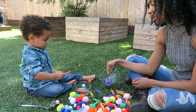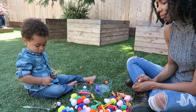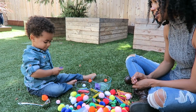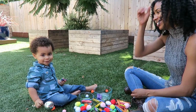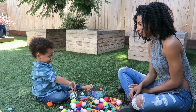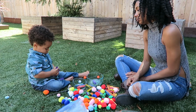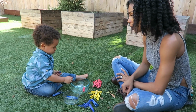Where's purple? I need a purple one. Where does it go? Where's the purple one? I'd say it's an emerging skill. He's making progress, but it's just a little slower. They go in here? Good job. So where do the red ones go?